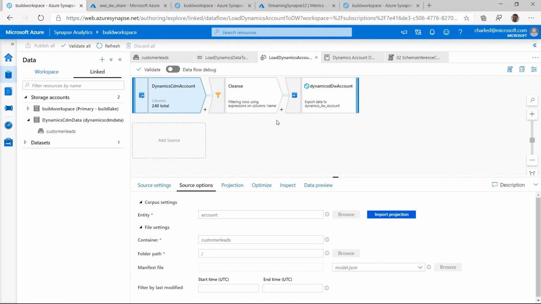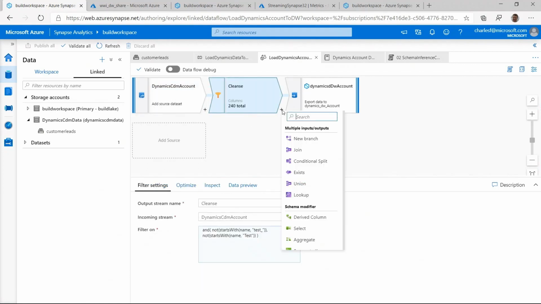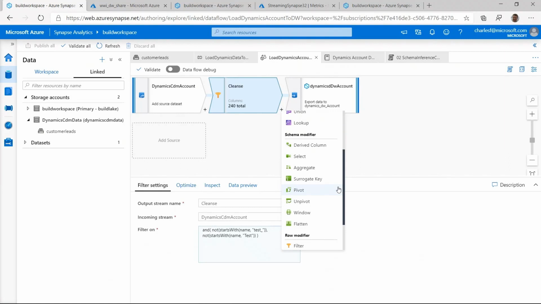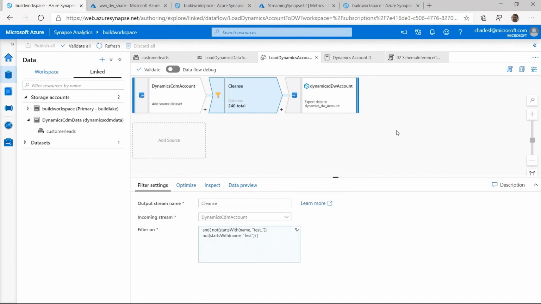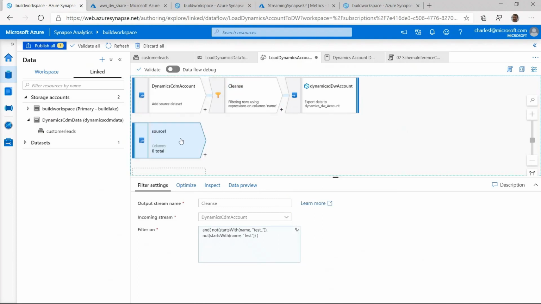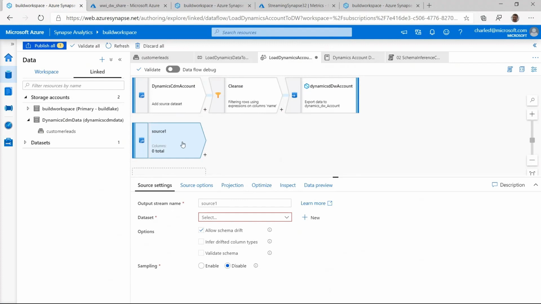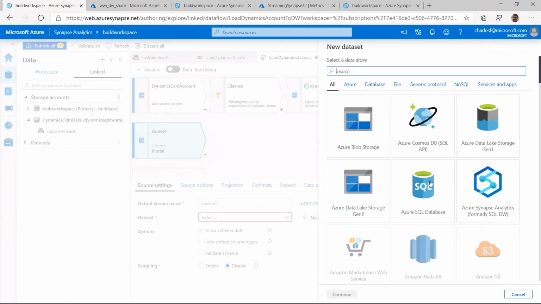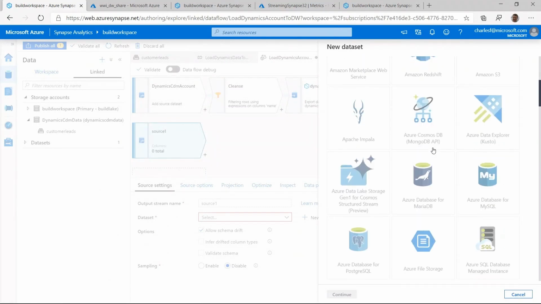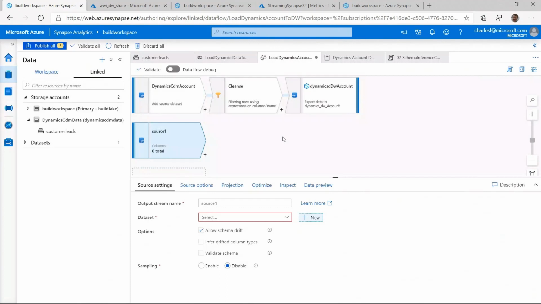And if I wanted to add additional transformations into this pipeline, that's as simple as clicking on the plus here. And you can see it drops down a whole set of other transformations that I could plug into this pipeline. And some of these would look familiar: pivots, surrogate keys, common data structure methods. I could also actually go and add a new source if I wanted to join this data on the fly. And this is completely graphical as well. I simply click source and then select new. And Synapse has over 90 connectors out of the box. And there'll probably be a whole lot of familiar data sources here. And you could plug these directly in to continue to build out this code-free flow. Once we deploy that, Synapse will actually distill this down into Scala that will run on the Spark engine to execute this data transformation at scale.